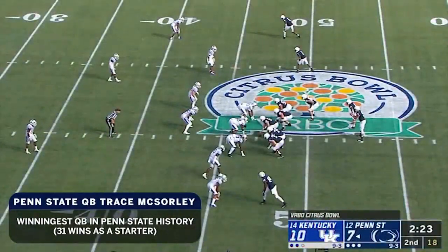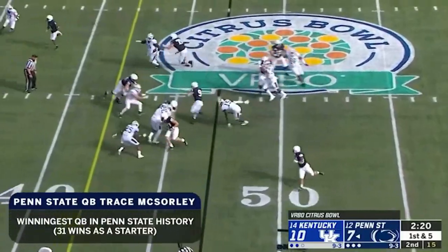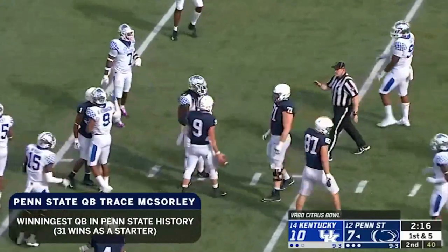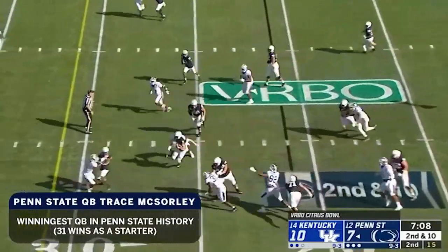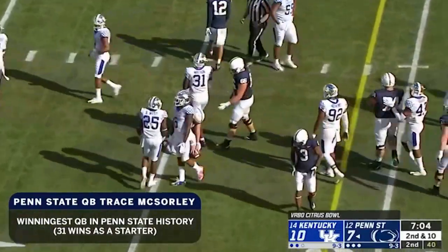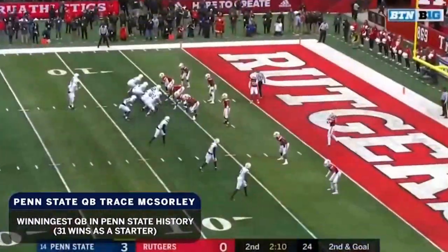Tune in here before half to put points on the board. They did. I think you were right about why they decided not to go for it. McSorley, nice run, stumbles ahead down to the 35. First down, Nittany Lions. Yesterday wasn't exactly pretty, but they got a couple of victories. McSorley, that quarterback run game has helped spark Penn State's offense, which was so slow starting.